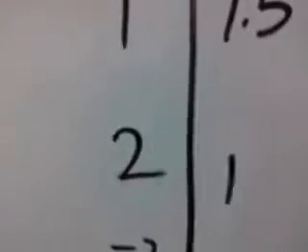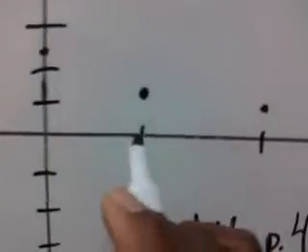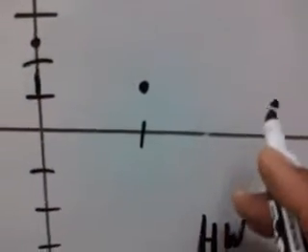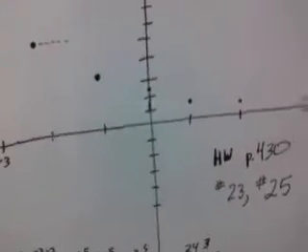Next I go 2 to the right and then up 1. So that's what I've done here. I go 1, 2 to the right and then up 1. So those are my points. So my points really don't look like that nice smooth curve that I have here. You see, it kind of looks like it might be a straight line. I know it's not because it's an exponential function.